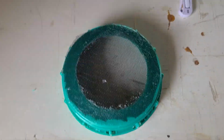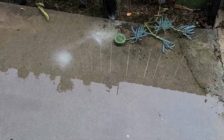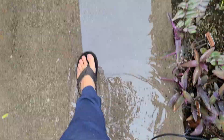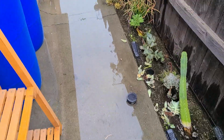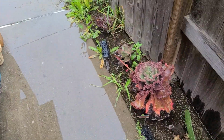We got our mosquito netting on the cap with a little bit of silicone. While we wait for that to dry, the side of the house is still flooded. I'll try to snake it again and see how it goes.